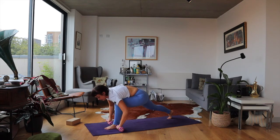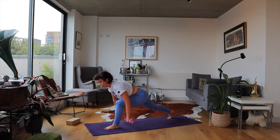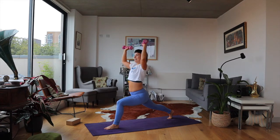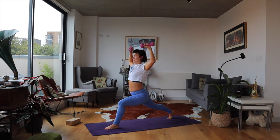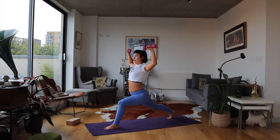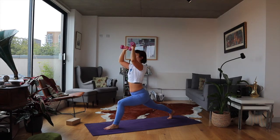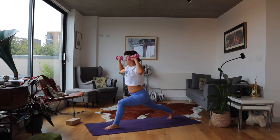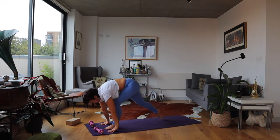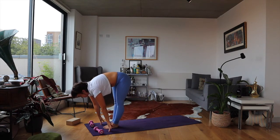Grabbing those weights again. And we're going to come into our high lunge. Cactus arms. And we're going to bring our forearms together, pulling them apart. Forearms together, pulling them apart. We're working, feel our shoulders, our back working. 2 more. Together, apart, together, apart. We're bringing the weights down in front of us. Hands at the side of the left foot. We're stepping forward with the right foot.